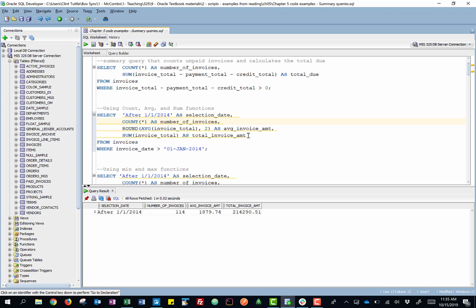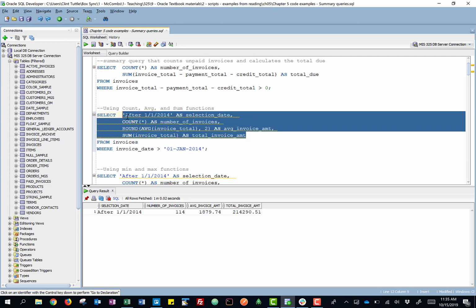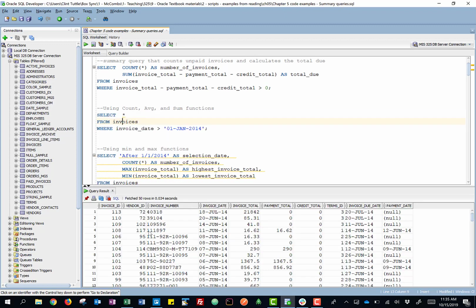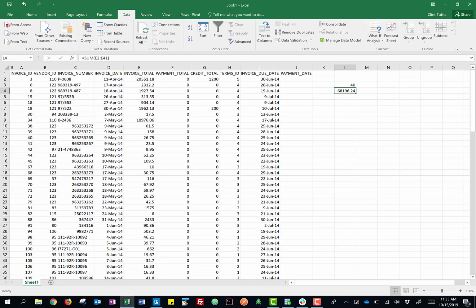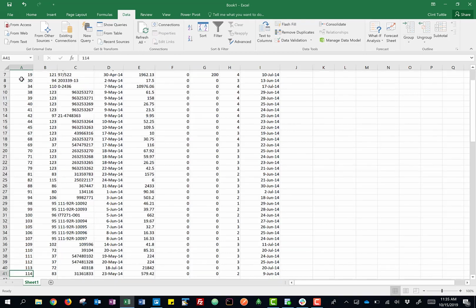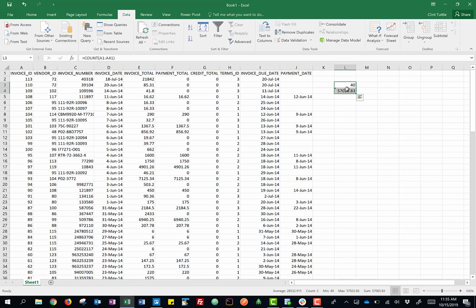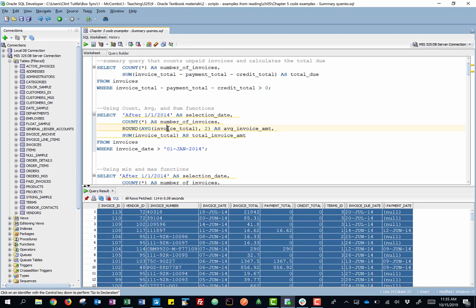And just so we are aware, I'll do one quick thing, just to give you confidence in how this works. I'm going to grab this again, and I'm going to export all of this data, and I'm going to paste it right here. Actually, let's make sure we're going to be able to paste it right over this. All right. So what we've captured here is 114 rows, which is what the query told us it was doing.